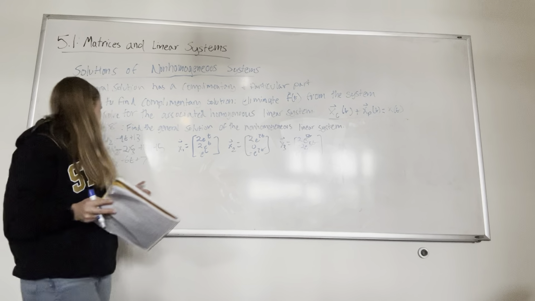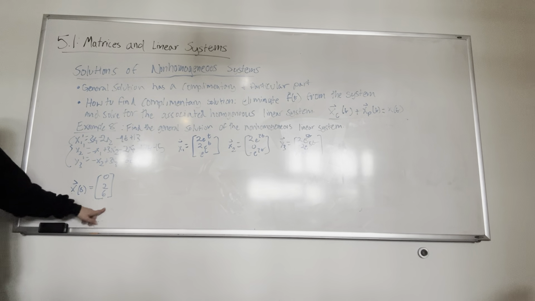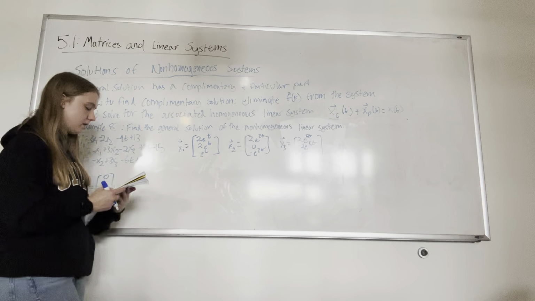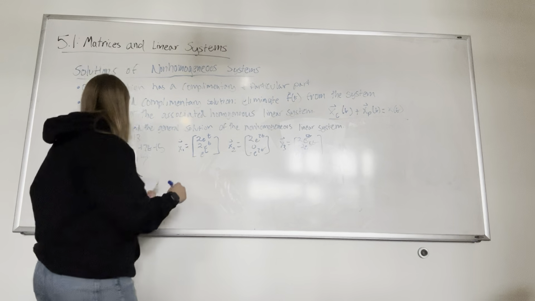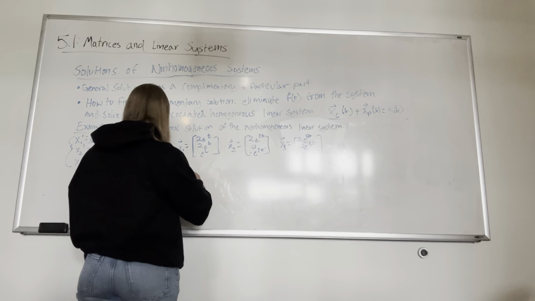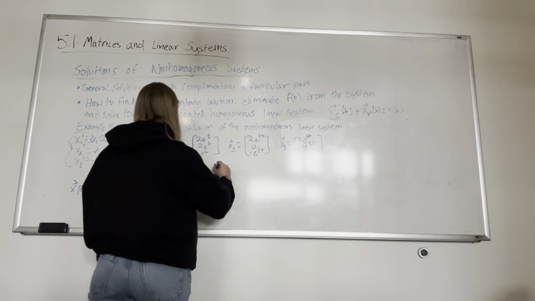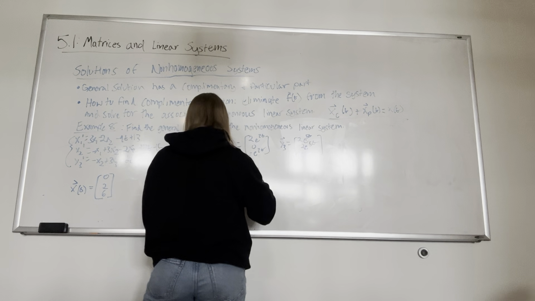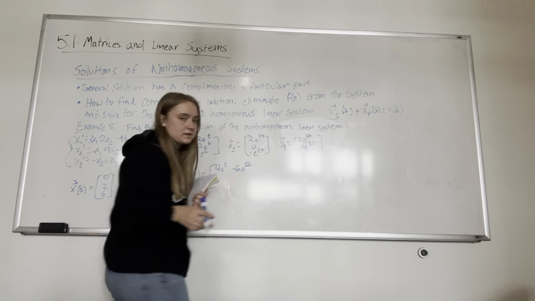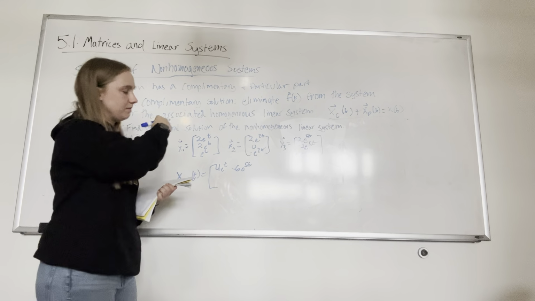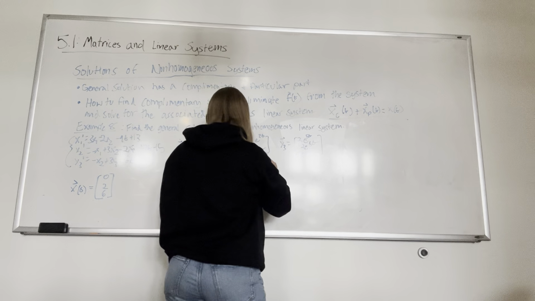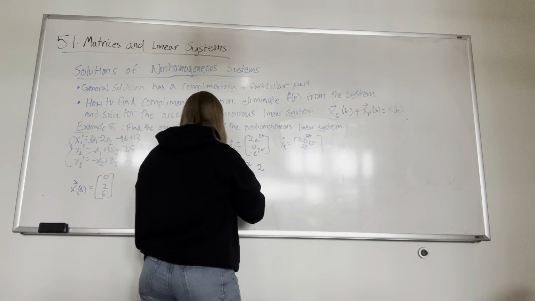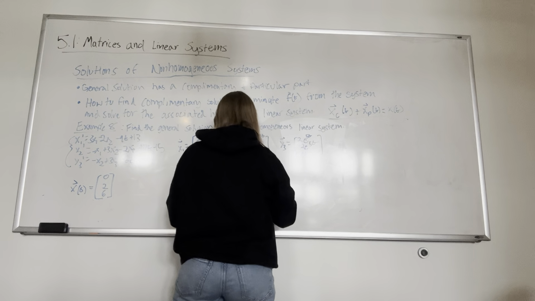But when you plug in your initial conditions to find the constants in front of the values, we end up getting the complementary solution. You can go through this, and that might be helpful if you want extra practice in the process of finding what the coefficients are for your general solution. But for the sake of time, I'm just going to write it out.